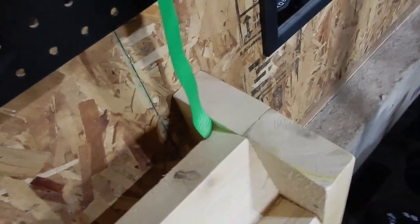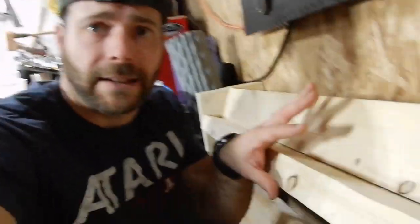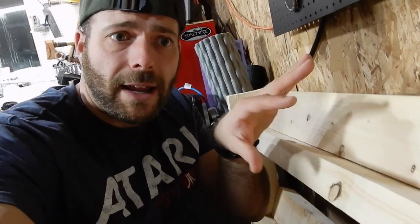It doesn't need to be solid, it just needs to be against the wall so it doesn't tip. I didn't make any plans for this — I just kind of did it off the cuff and made it fit my space. But the basic design you guys can take away is just taking two two-by-fours, making the L-shape, then putting it on an angle — it makes a really good rack. I'm just gonna secure it and then I'll show you what I mean.